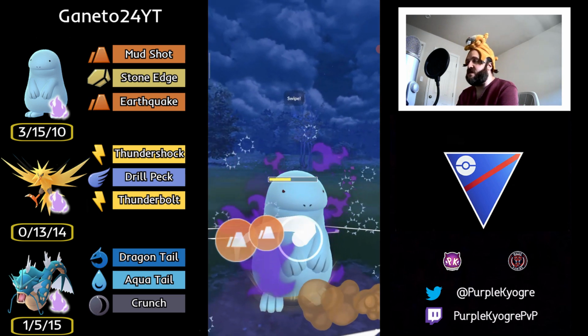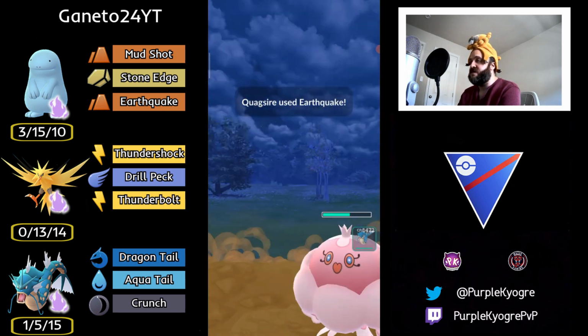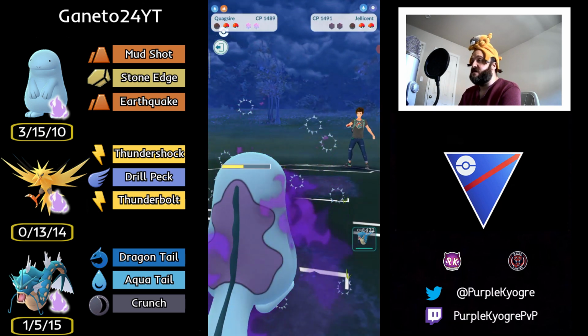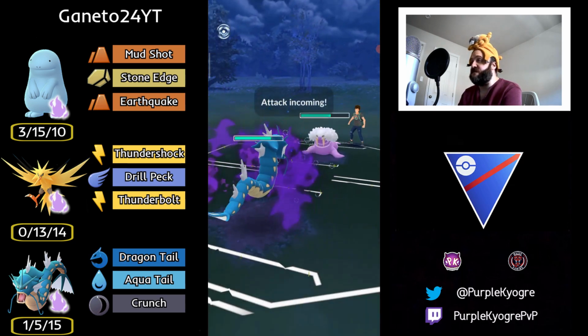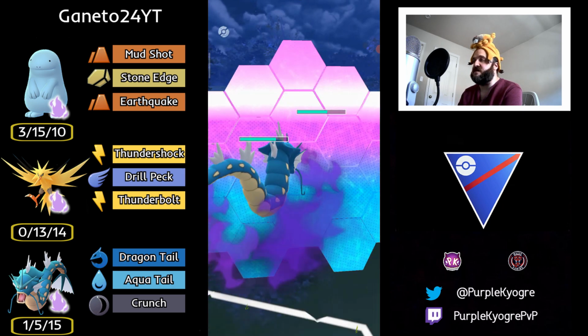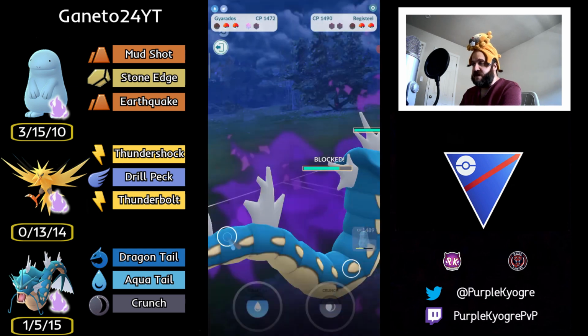Okay, going to be that Quagsire going immediately for the Earthquake because they have that energy built up. That will be enough to KO. The opponents have the shields, they can't shield. So Gyarados is coming in to fight this Wolverine. So Wolverine going to go ahead and go for an Icicle Spear. The Shadow Gyarados will go ahead and shield this up. Definitely want to go for Crunch.